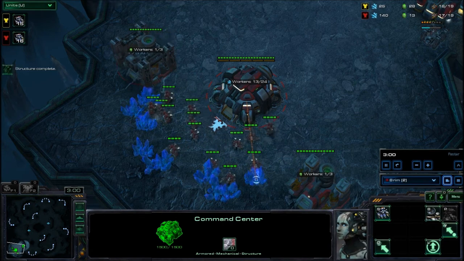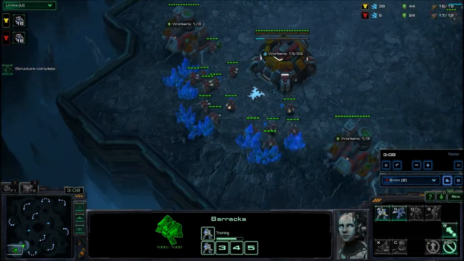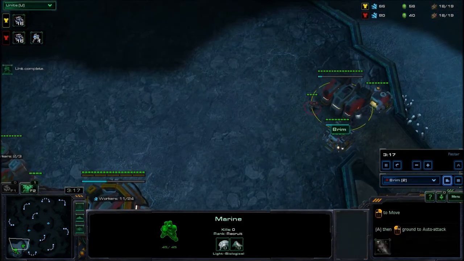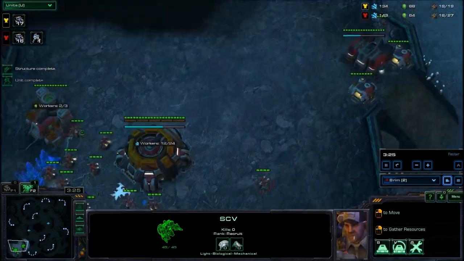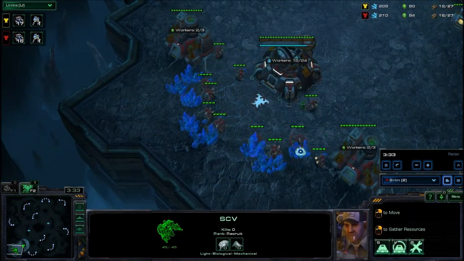So yeah, so basically what happens is when you burrow your Widow Mines right next to your opponent, they can't see it, and then they kill literally everything nearby, and you win. And it's pretty simple, pretty basic. This strategy does not work on everyone. If your opponent knows to build a detector, you will lose.